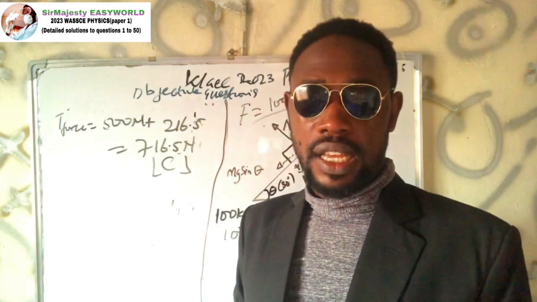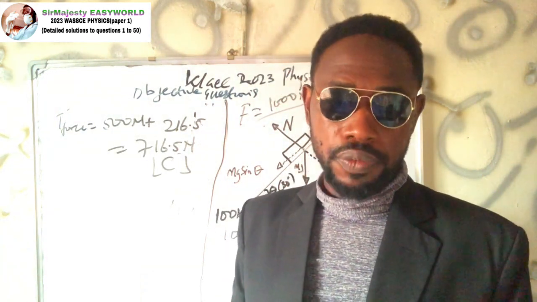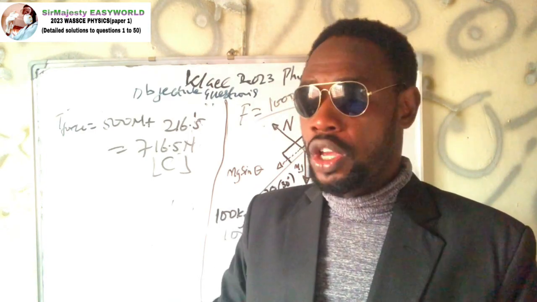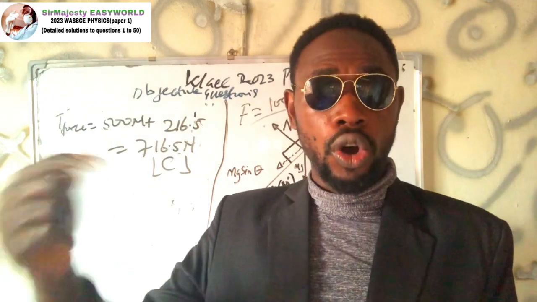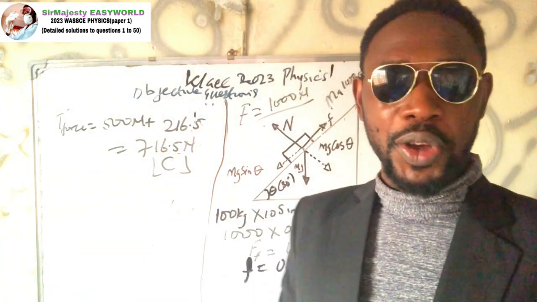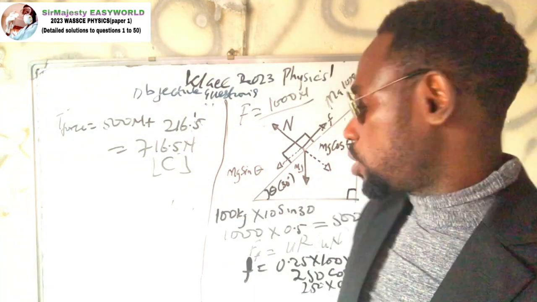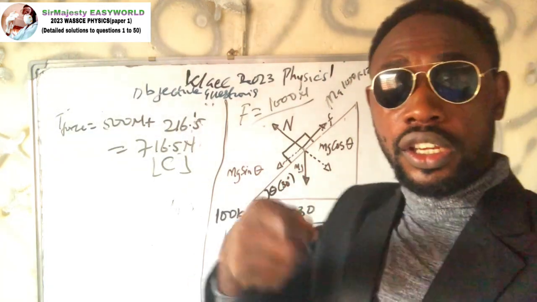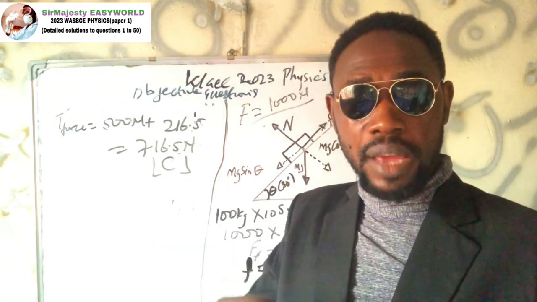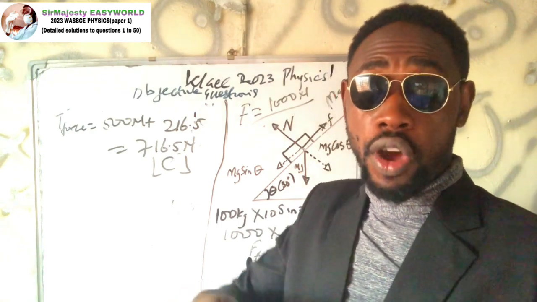Then I'm advising that if you want to use the ramp you are building for application, because this is easy work, any calculation, every science aspect has its application. So if you want to have an inclined plane to unload, you are advised to increase the angle to reduce the friction, because if you increase the angle, the frictional force will reduce. But if you increase the angle, the force that is parallel to the inclined plane due to the gravity is also going to increase, and you need more effort to pull it.